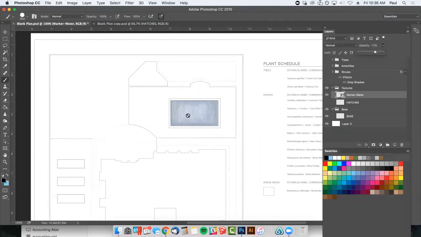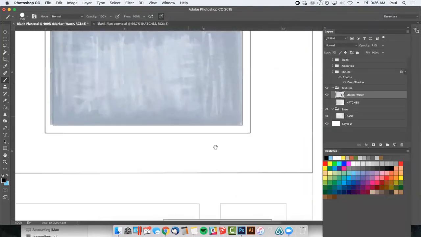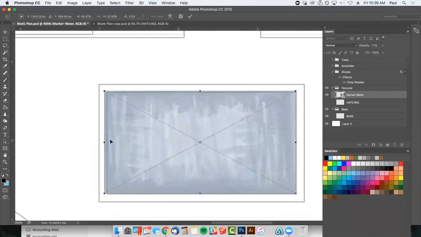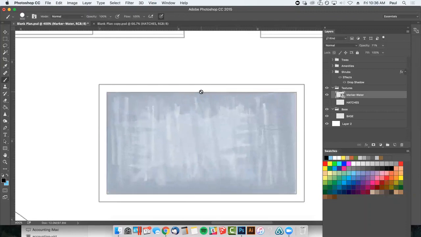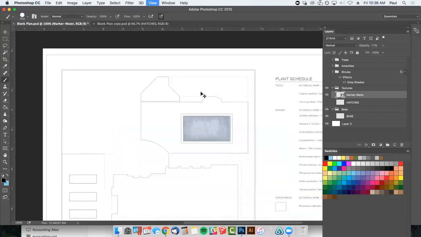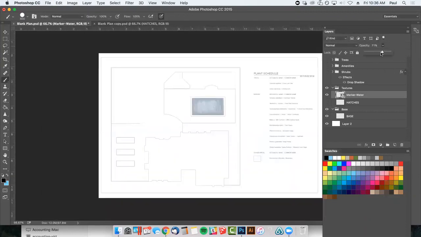And if you drop the opacity, you can see exactly where the lines are. And I don't think it could be easier to put that in.